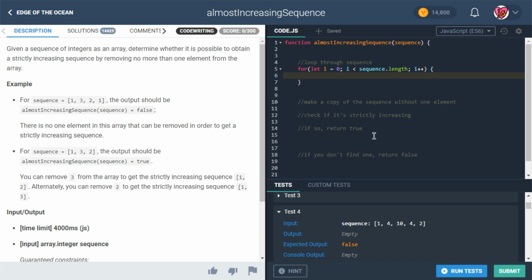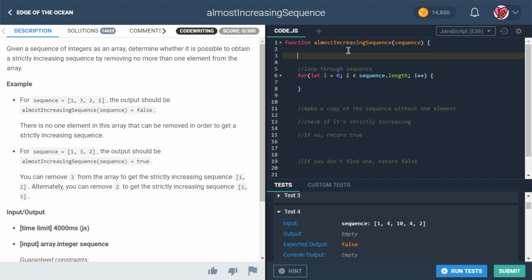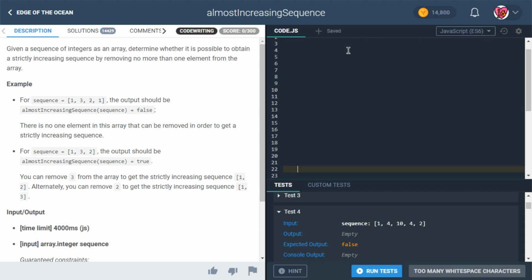So then we could say something like, well, let's see. We want to make a copy of the array that's lacking this one index. Well, I know we've talked about slice before, and we've talked about how we can use that to make a copy of an array, specifically a deep copy of the array. But we haven't really talked yet about how we're going to remove one element. So there are a few ways we could do that. We could do something like this. So let's just get some of this junk off the screen for just a minute. We'll bring it back afterwards.